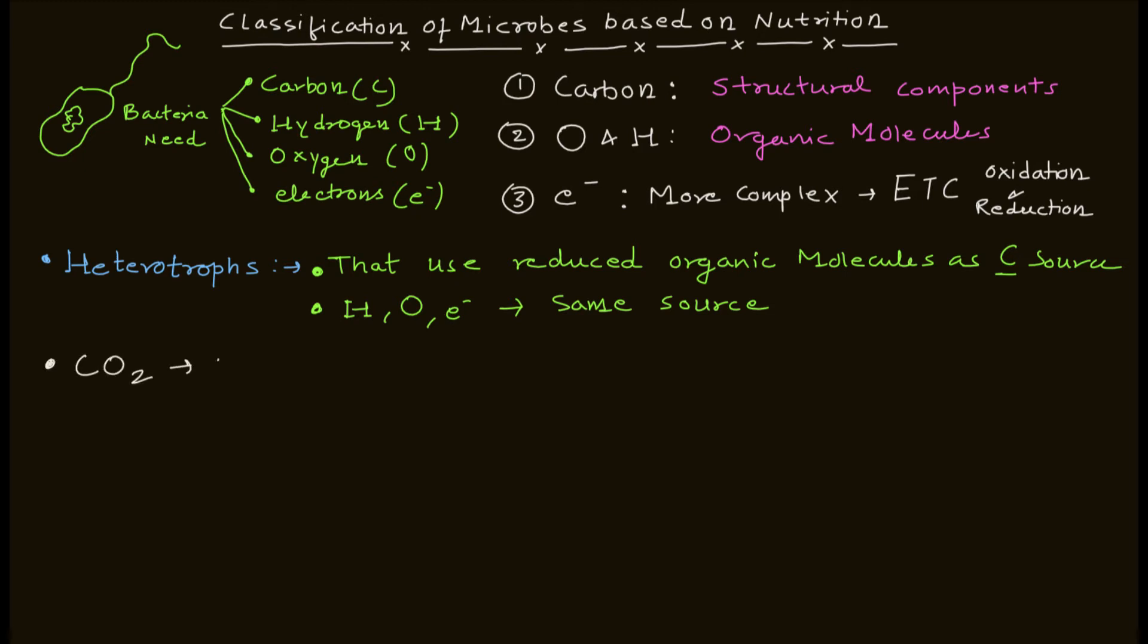Now let's talk about another source which is carbon dioxide. Carbon dioxide is an important source. It is present in abundant amount in our atmosphere, but it is the most oxidized form and it lacks hydrogen and electrons. So there are no electrons, so therefore you need additional source for the electrons or you need additional energy source which is light.